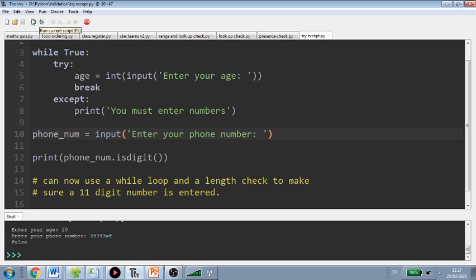If you do complete that program, you can't send me the Python files because they will be blocked, but you can copy and paste your code into an email, or if you've done it on an online editor and you've got an account, then you could maybe share it with me. It would be very nice to see you complete that. The program should be completed so that if numbers are not entered, you go back and re-enter until numbers are entered, and you should also include a length check as well.